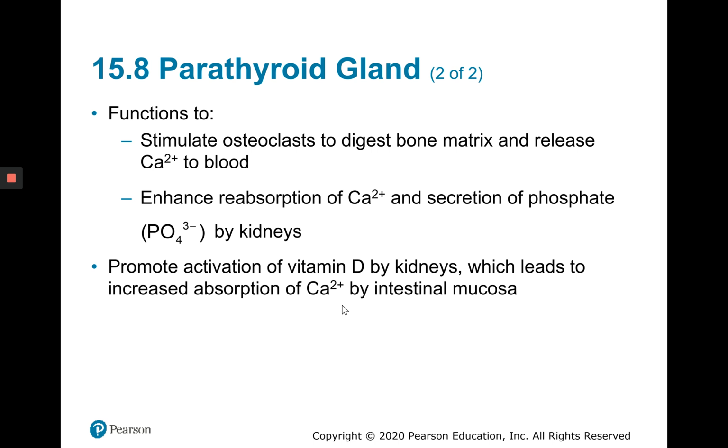Other things we're going to see possible via the action of parathyroid hormone is the enhancement of the reabsorption of calcium from the small intestine, and we're also going to enhance the reabsorption of calcium from the kidneys. And this also can lead to the secretion of phosphate in the case of the kidneys. So we'll reabsorb calcium but get rid of phosphate. But phosphate is going to be present in the blood due to the stimulation of osteoclast activity. So it helps to get rid of this excess.